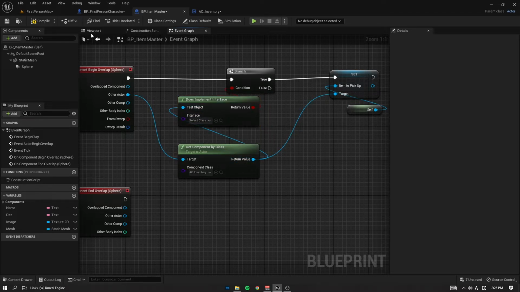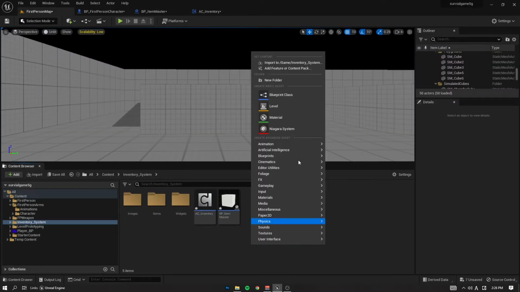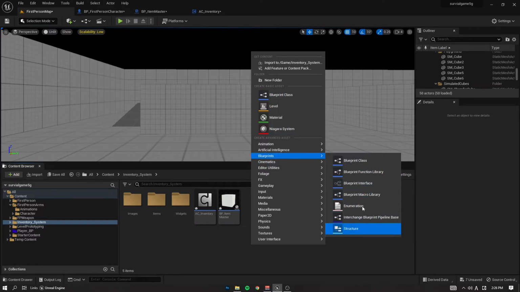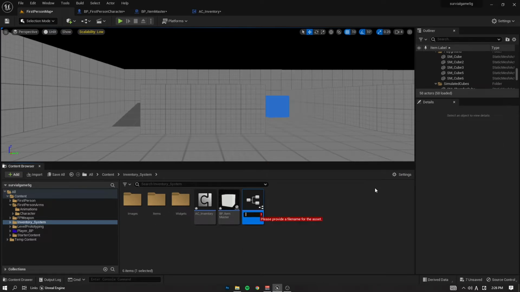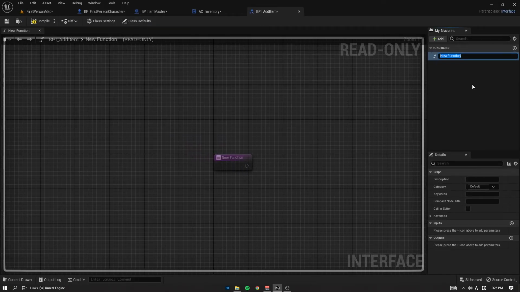Now we have to create an interface. Just go to the blueprints, blueprint interface, BPI, let's call it BPI item, and it's called add.